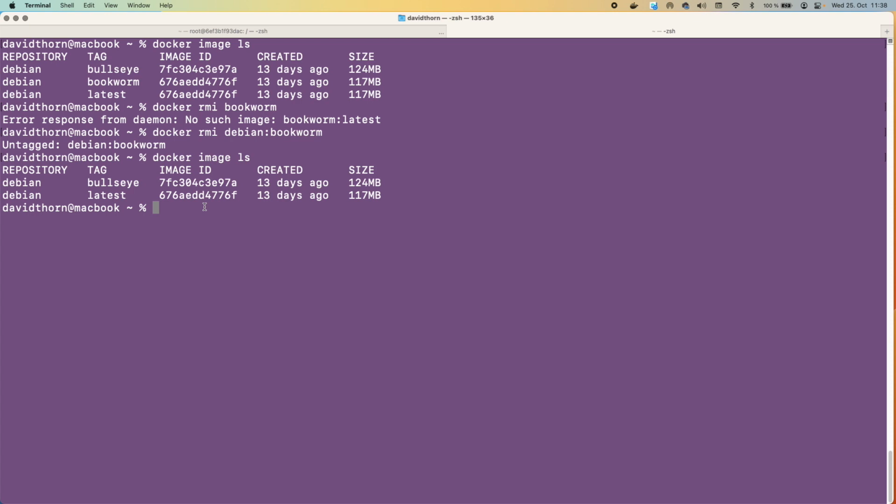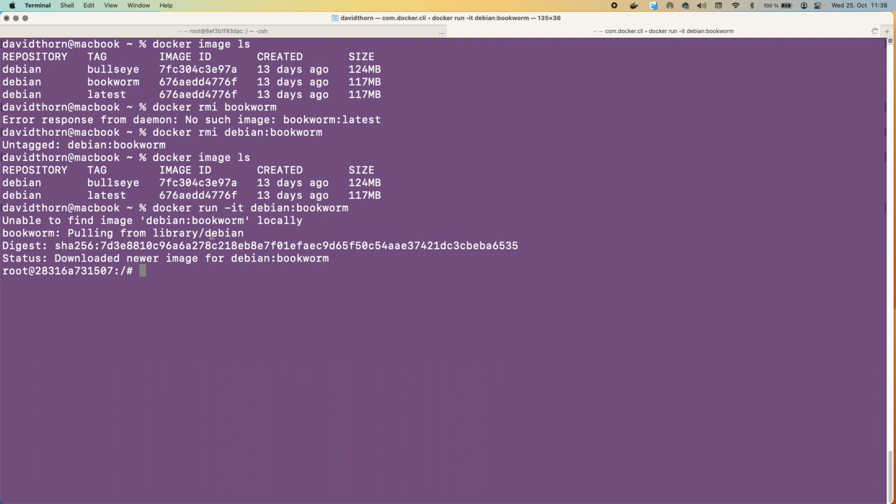So what I wanted to say is that if we don't want to do the pull command, we want to save ourselves a command, we can just use the run command, and then we can say dash it, and that has nothing to do with the pull command. But this is going to then download and execute an image if it doesn't exist, right? It's going to download an image from the registry if it doesn't exist prior to doing any other executions. So you can see it's unable to find it locally, and it goes off and downloads it as well.